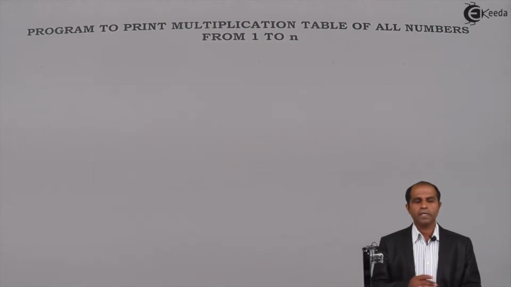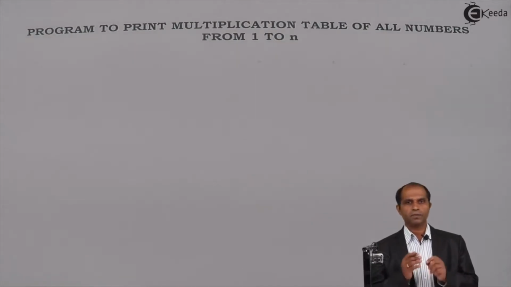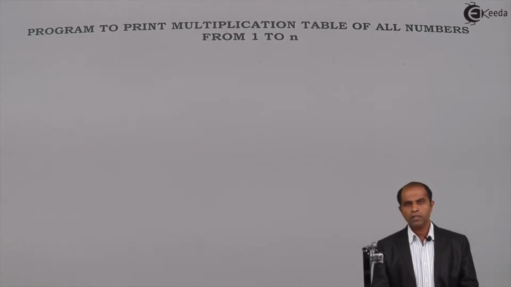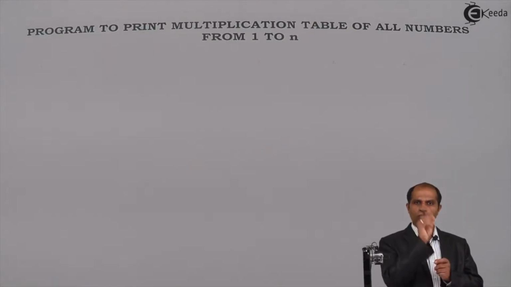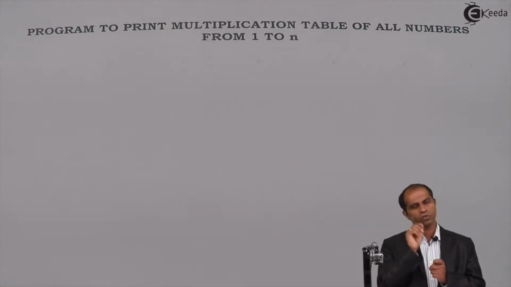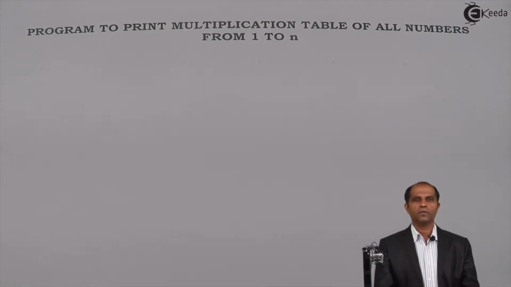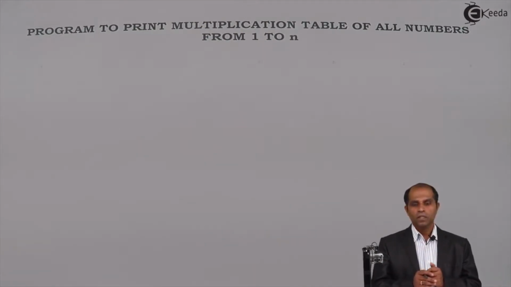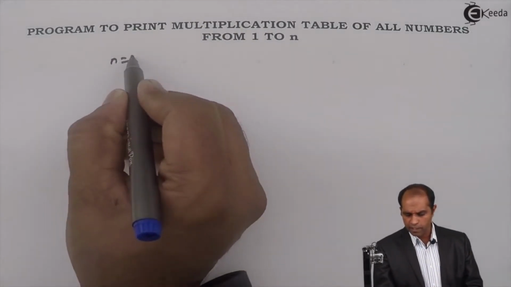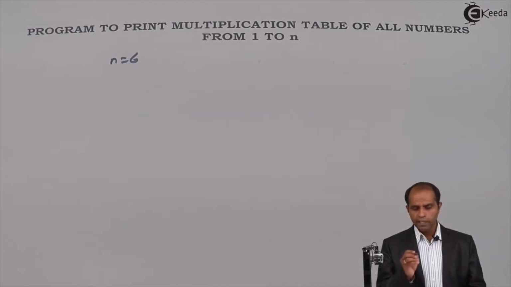Identify an example to illustrate the concepts of nested loops. We have seen a program in the for loop section where a numbers table was printed as 4 cross 1 equals to 4, 4 cross 2 equals to 8, and so on and so on. What if I ask you to generate tables of all the numbers?